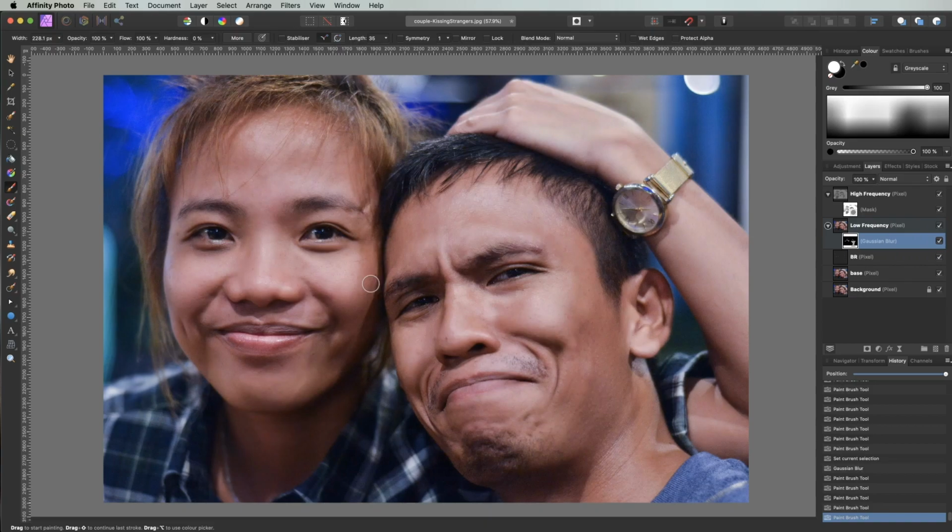Like for example, I've just noticed it looks like there's a slight scar indentation on the side of this person's face on the left. I bet you that's going to belong more in the low frequency layer. Let's try it. Yeah. That will reduce it. Now, people who know this person well will know that that scar is there. But if you look carefully, you can see we've reduced it, but we haven't taken it away altogether.